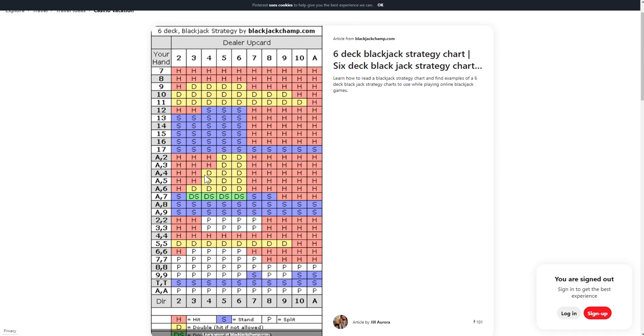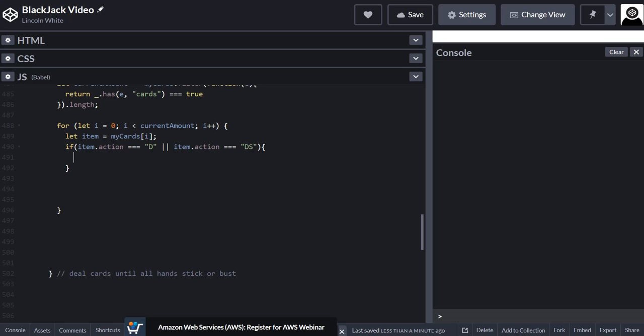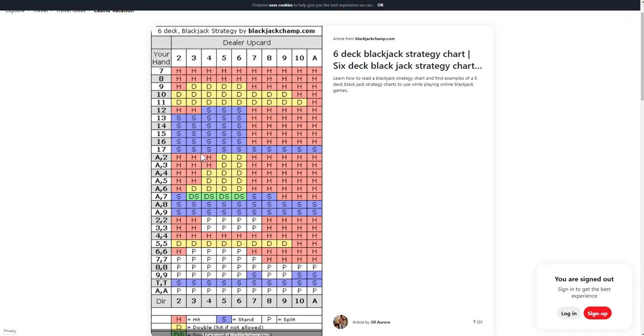He can have a split and then a double afterwards. Okay. So we have to cater for that. I know it's confusing, but this is how it would work.